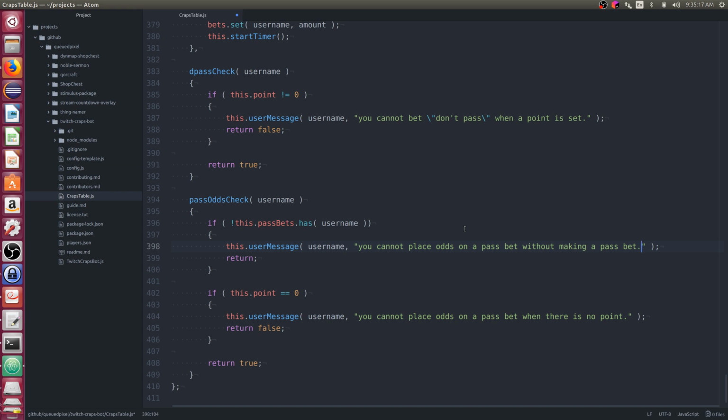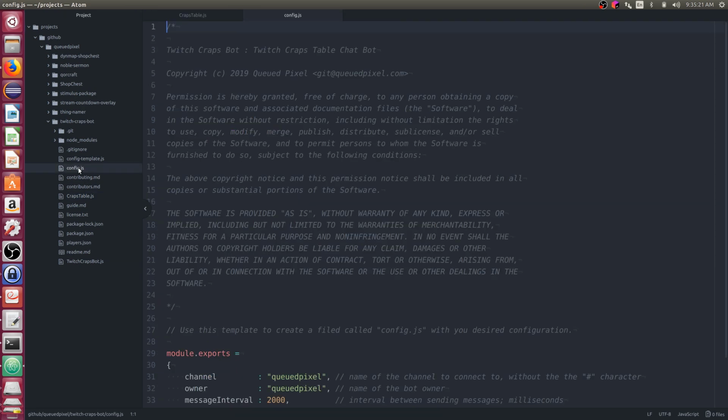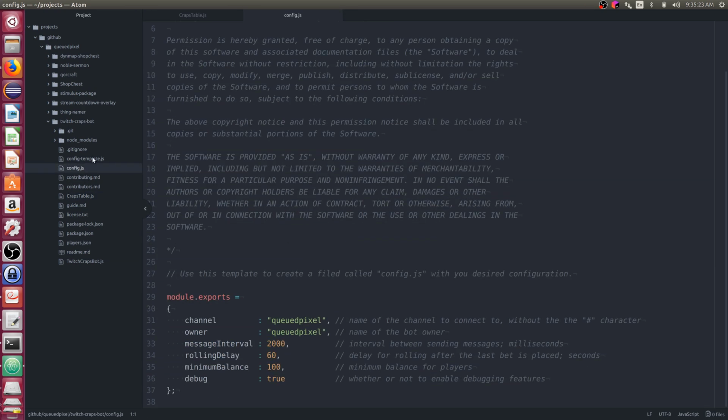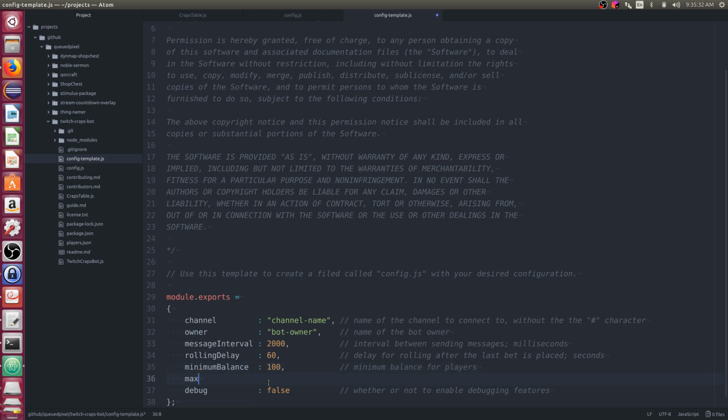And so we haven't decided what to do about this yet. I think I want to add in a configuration. Config template. And we could say max odds. Start with 10.